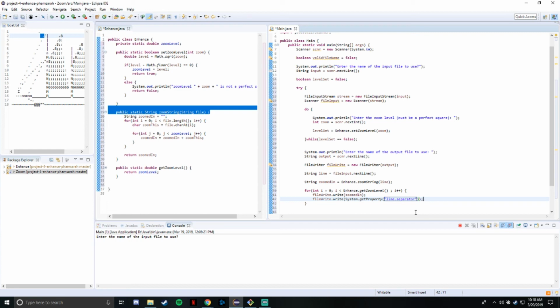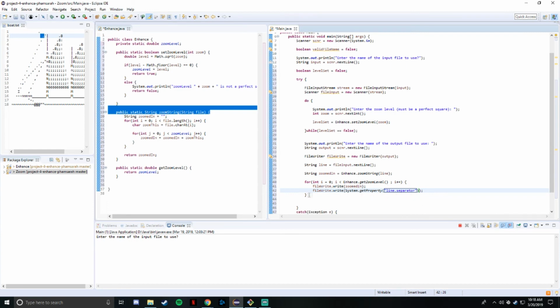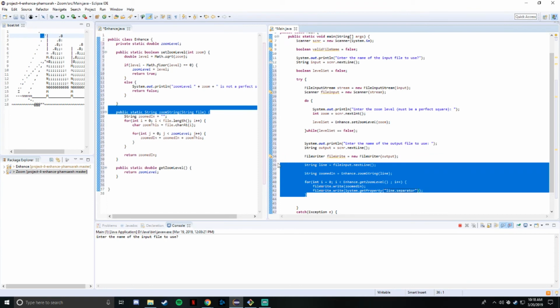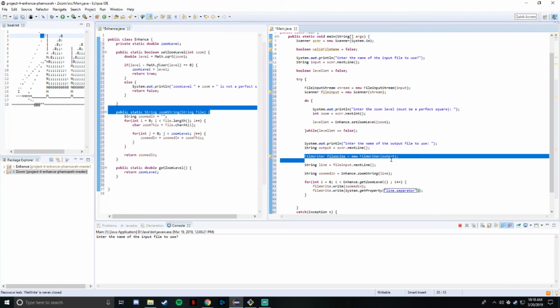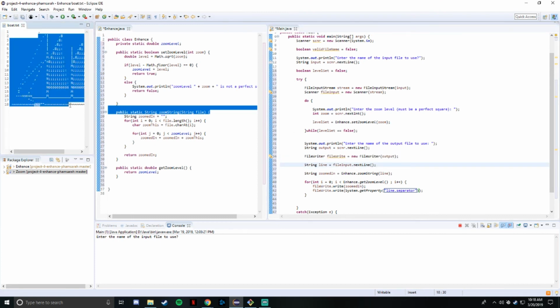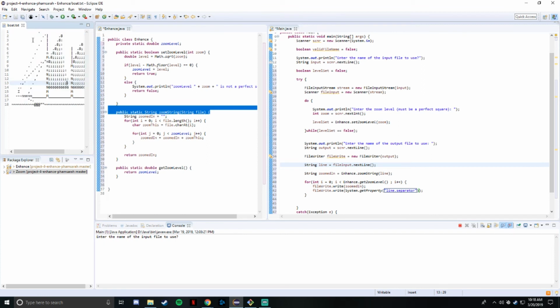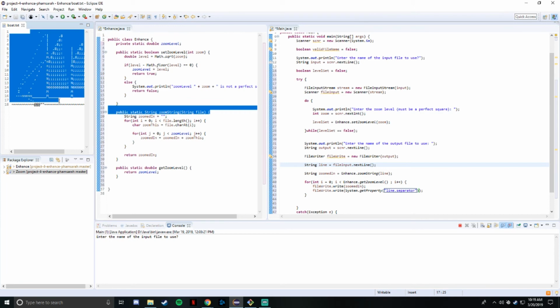Now, here's the thing. This is only writing in one line. How do we get it to keep going through every line until the end of the file? We don't just want to do one line, we want to do all of them, right? That means we have to go through a loop.